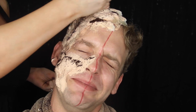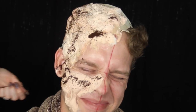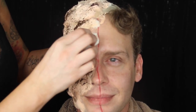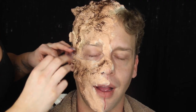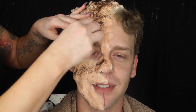Special effects makeup, like when you're doing it for Halloween and it's not for production, I just got coffee grounds in his ears. That's why he's tripping out. It's really just playing with stuff, seeing what you like, seeing where you like it to go. And every time I do special effects, I'm really just figuring it out as I go along. And it's a lot easier than you would think if you just trust the process and your creativity and just go for it.